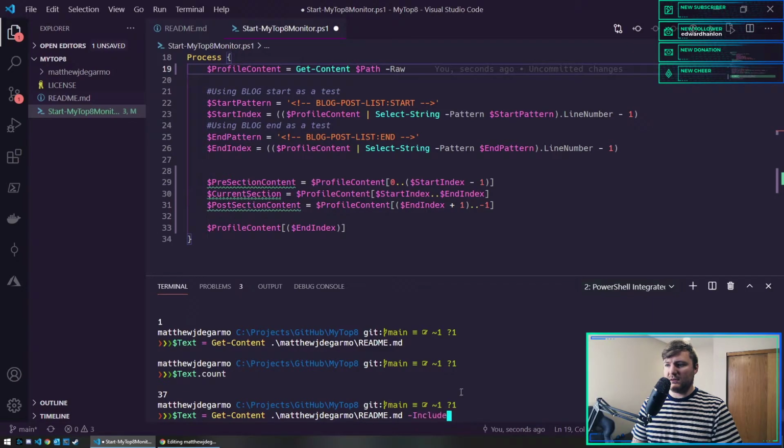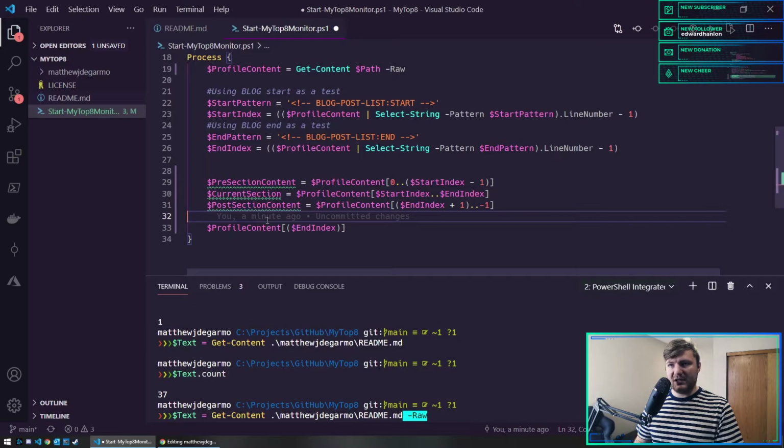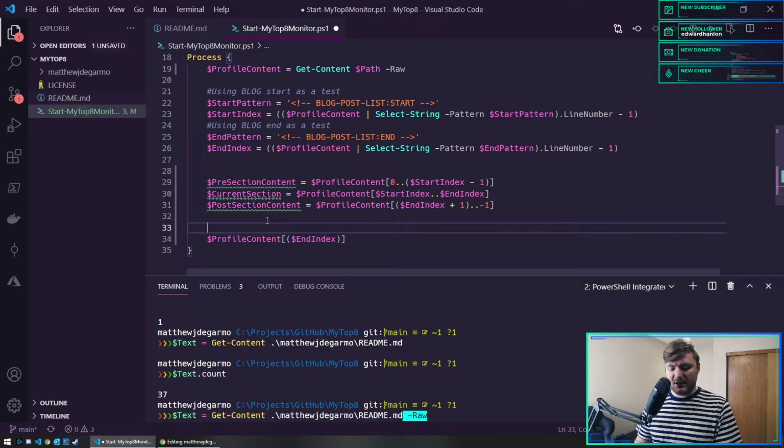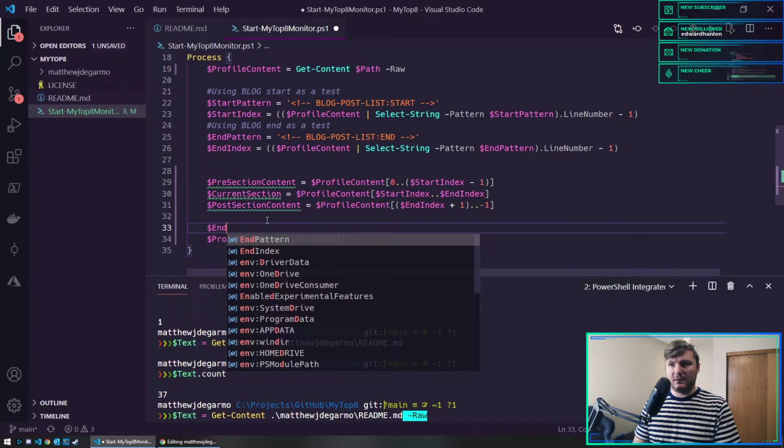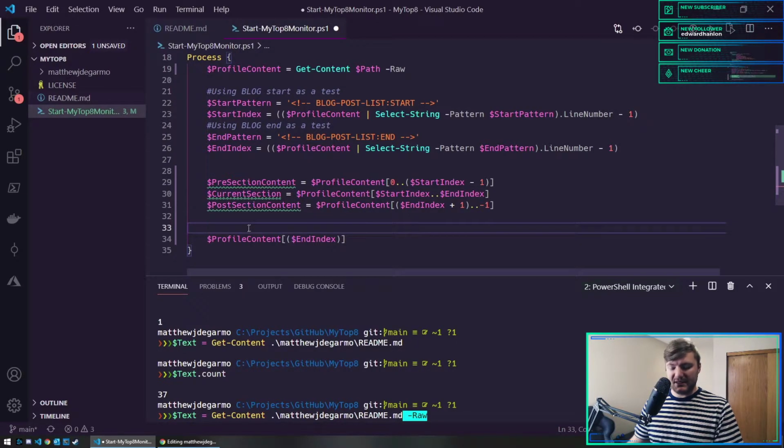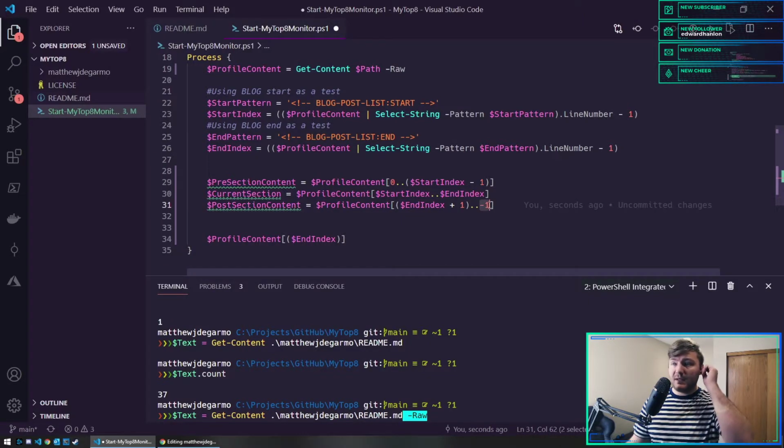Tail. Nothing. So if this gives me 37, it should be 38. So I'll have to have some logic here. And I could calculate this automatically instead of relying on -1, which is my problem.